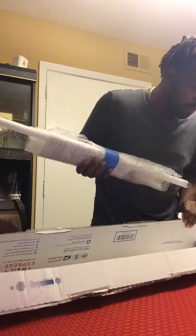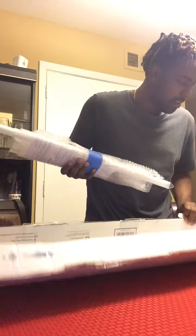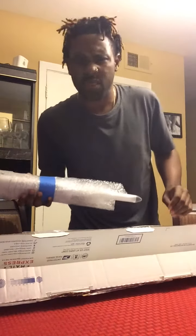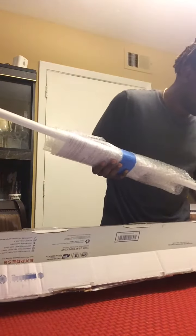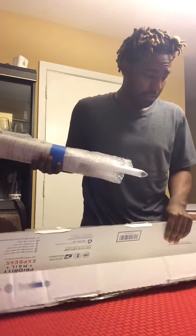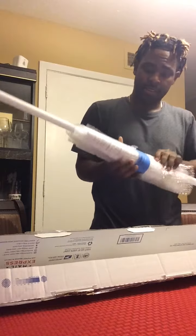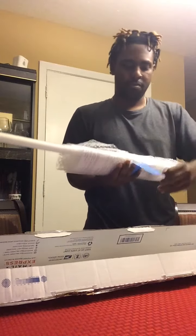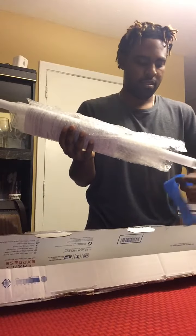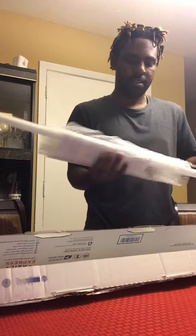And I actually thought the post office was gonna have it all banged up, because I used to work at the post office and they used to just throw packages like it wasn't nothing. But it's actually in good condition. The box is in good condition, so I'm very happy about that. So yeah, unwrap this. They got that bubble wrap. Alright, I see your bubble wrap.